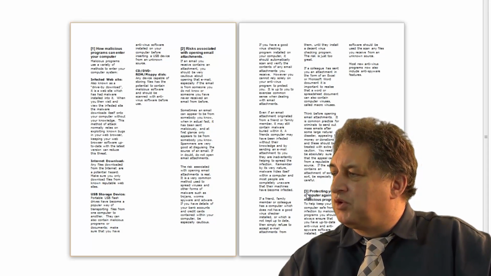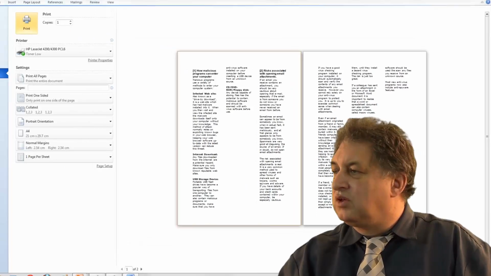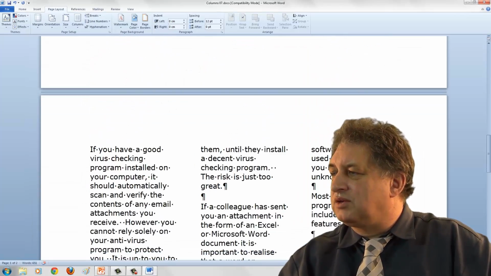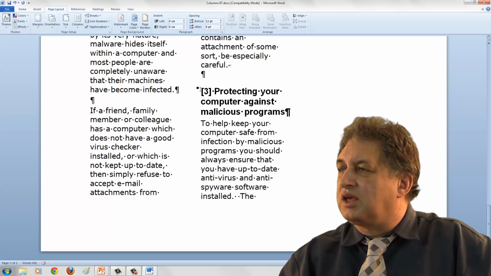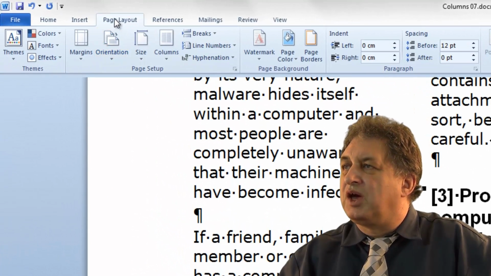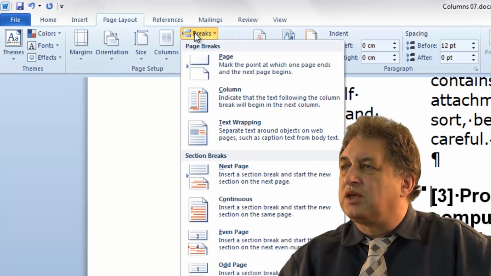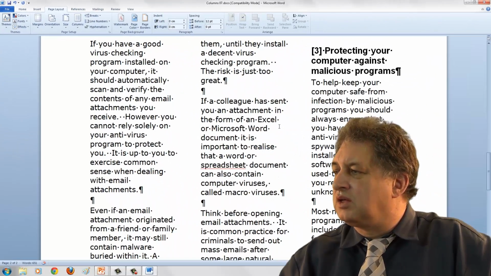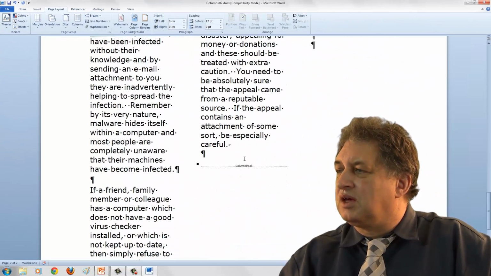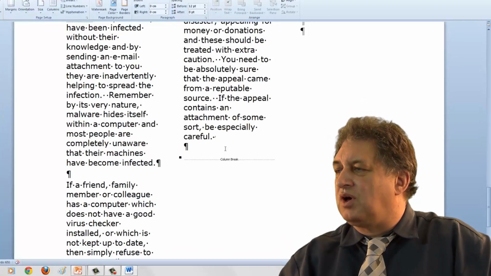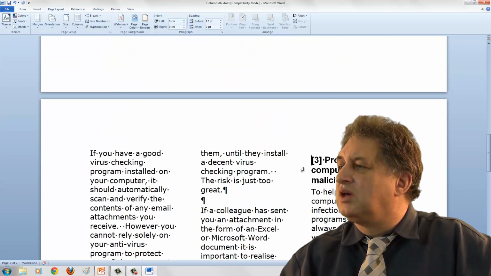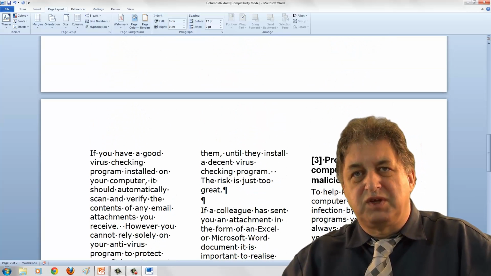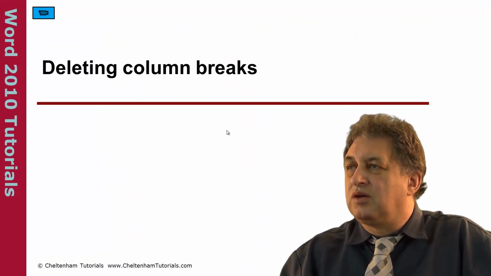If we also wanted to put a column break in for this third item here, if I press Escape and go and find that, I can click here, make sure we're in Page Layout, go to Breaks, insert a column break, and basically, as you can see, because I turned the Show Hide on, you can see the column break there which forces the break and it starts on the next column. So that's column breaks for you.